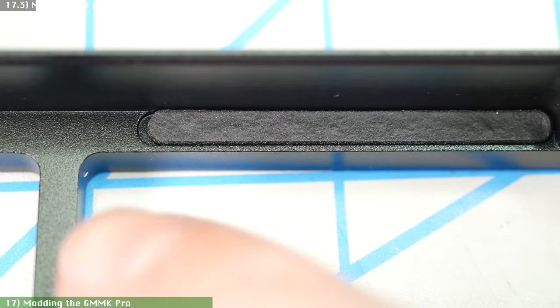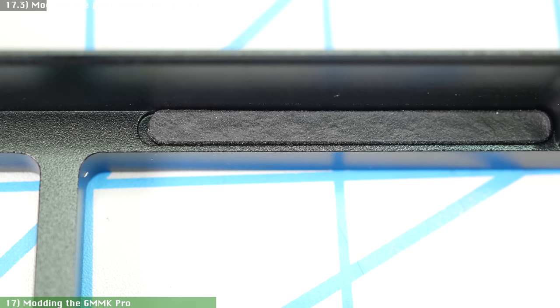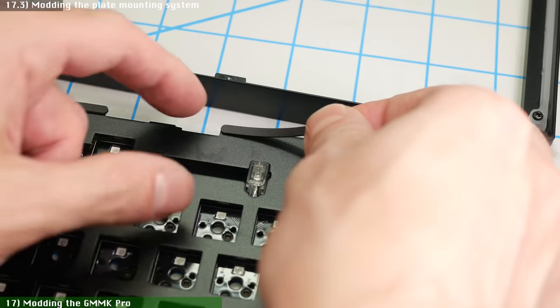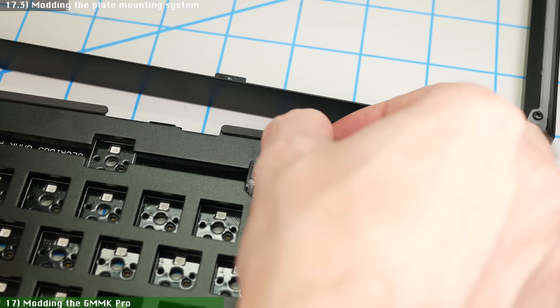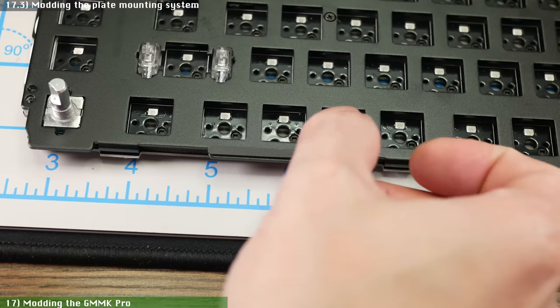As I explained in the plate chapter, while the stock configuration already offers pretty decent acoustics, I wanted to test a few modification options here to see if there was any way I could increase the plate flexibility for those who want more flex in their GMMK Pros. The first thing I notice here is that the gaskets on the top frame are so recessed that they basically have no range of motion. So, I proceeded to add a few more strips of gasket that were thankfully already included in the box on the top side of the plate where they'll touch the pre-applied gaskets installed on the top frame.